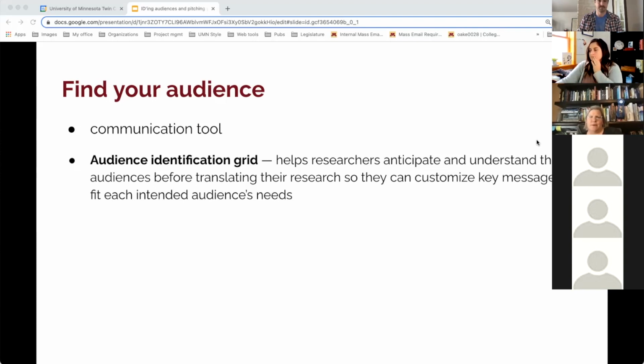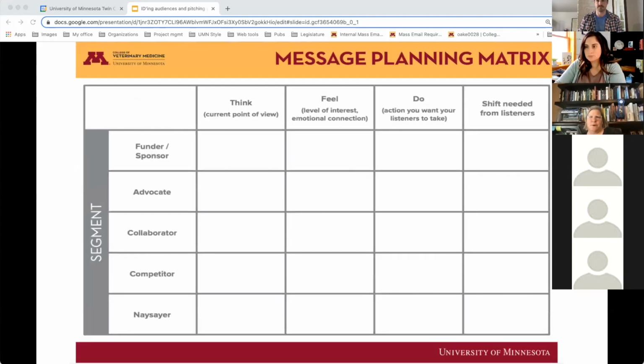And a tool that we have found that has been quite useful, that was actually developed at the Alan Alda Center for Communicating Science, so we've had them come and give seminars at the university level, is the audience identification grid. So I'm going to talk through this tool just a little bit and tell you what it is and what it's about. We won't have a chance to necessarily work through this tool today, but I think it's something to put in your back pocket to really force yourself to stop and think about the audience or audiences that you're speaking to as you're planning your talk.